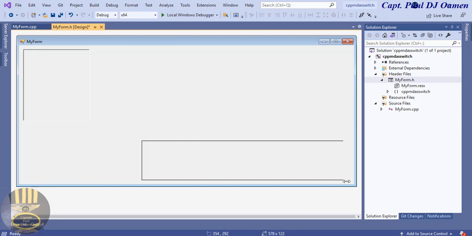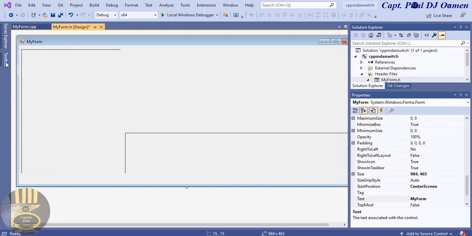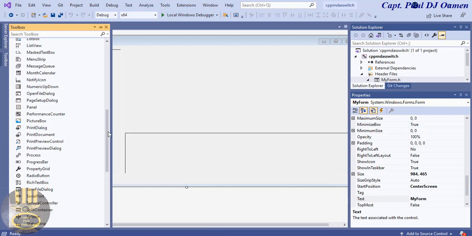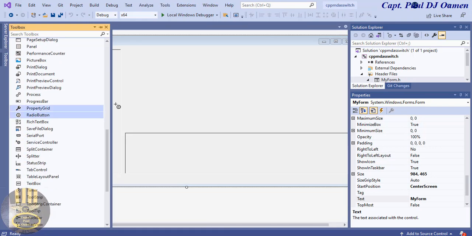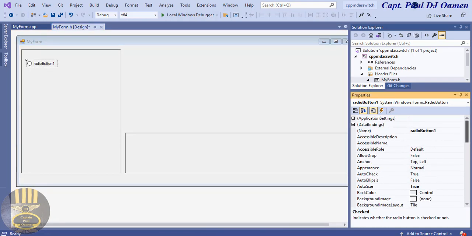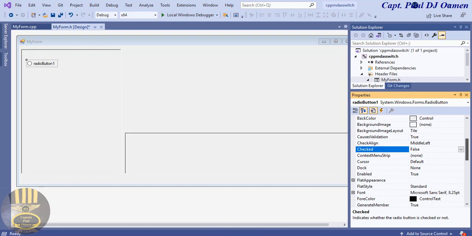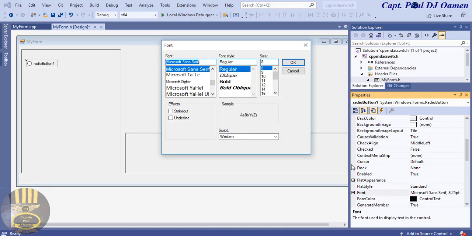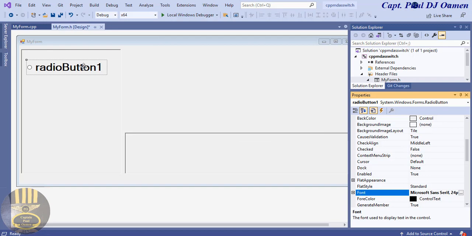Right about that much, and bring this right down. Alright, I'm now going to go back to the toolbox here, and now we add a radio button. I have one here, and let's change the font size of that radio button to something readable. Font size, come right down here, click on that and make that bold, something readable, 24. And now copy it across.